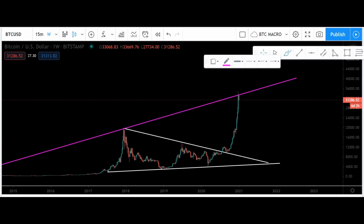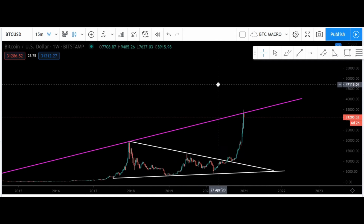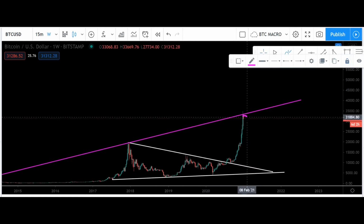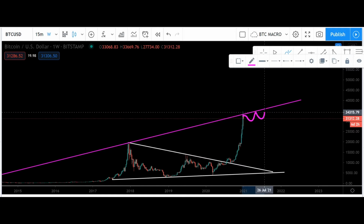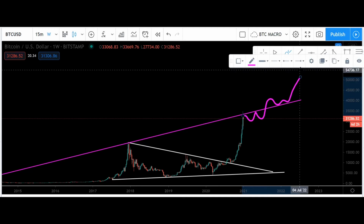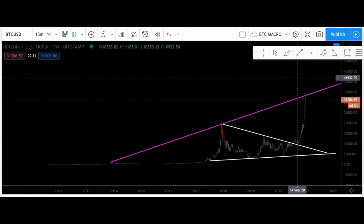I think we're too early into the halving cycle, and I just don't think we've reached our peak price yet. Of course, I could be totally wrong, guys. None of this is financial advice. Always do your own research. But even if we fight with it for a little bit and start working away at it, I wouldn't be surprised if eventually we get some sort of a support flip and just absolutely explode. We'll have to see how that works out.